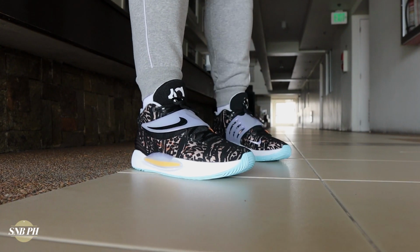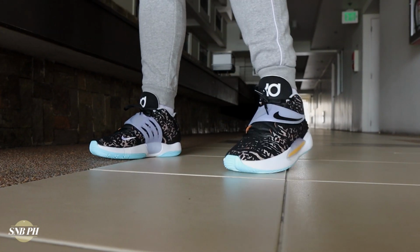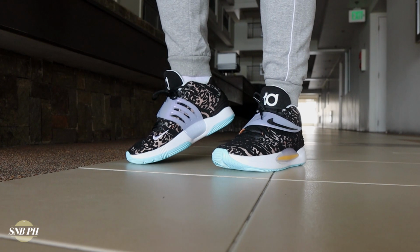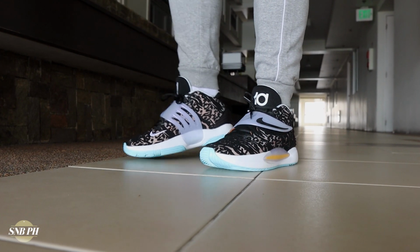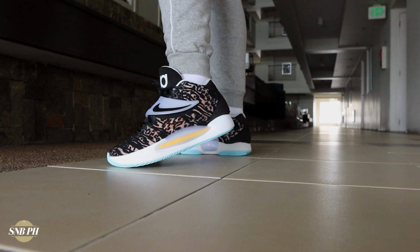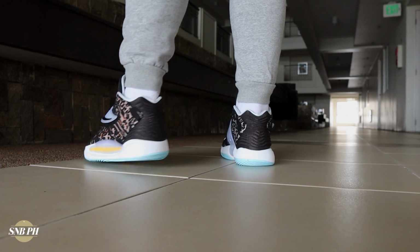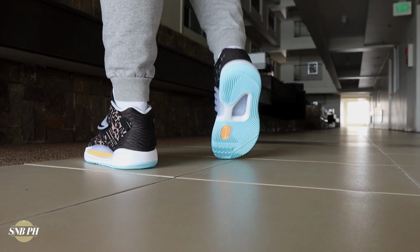The upper isn't the most premium feeling though, but it is quite soft, especially when it breaks in. And the only reason why it's at number 3 for me personally is that the strap just doesn't work on my foot. And even for other people, they do have a hard time keeping the strap down, so I definitely think we could have done without it. Overall, the KD14 is just an amazing shoe, and it's probably one of the best KD signature shoes to play in of all time. Then for the shoe in second place, we have the Nike Zoom GT Cut.